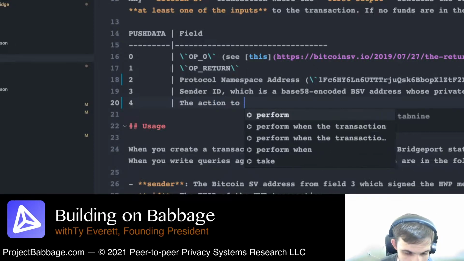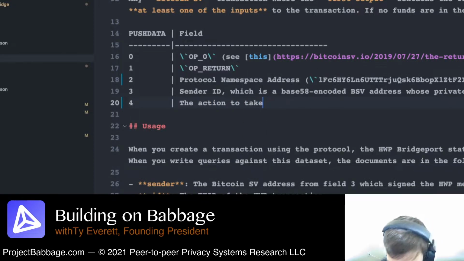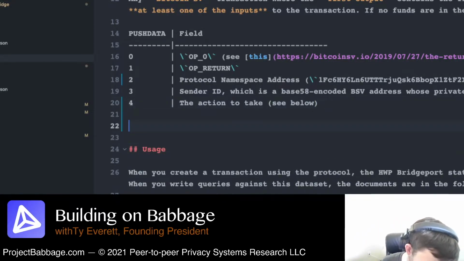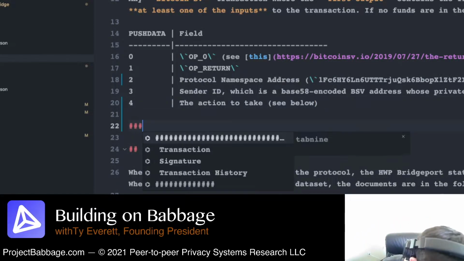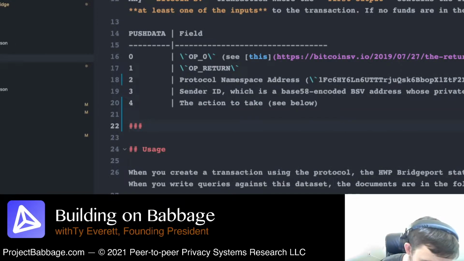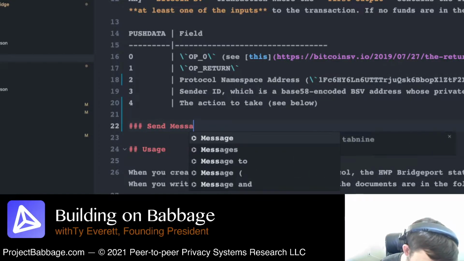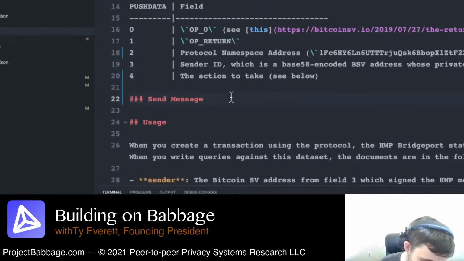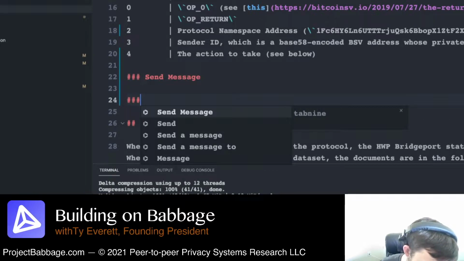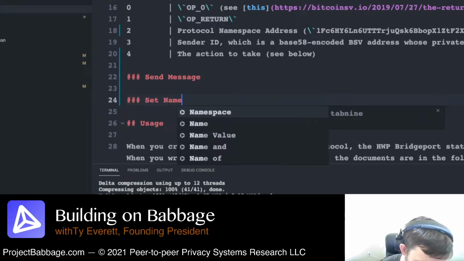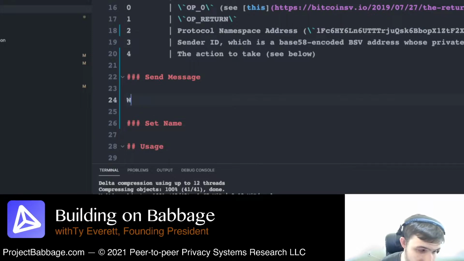the action to take. See below, right? And then you get the idea. So then I just write out send message, I would say set name. I'm just scaffolding this out so you can get an idea.